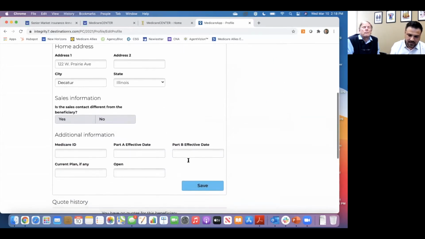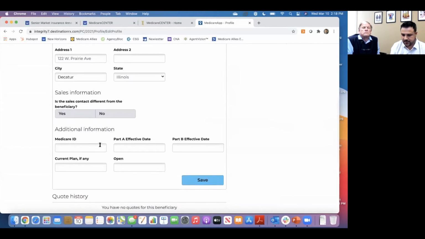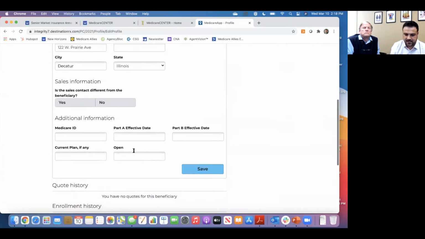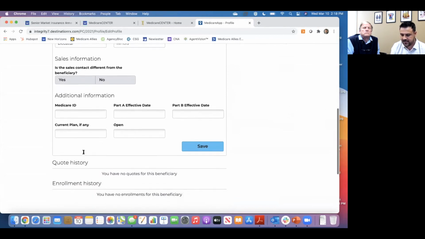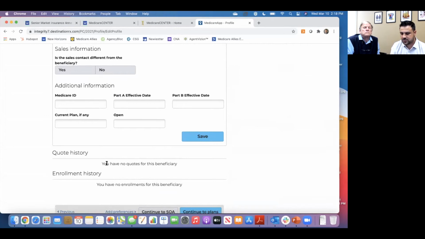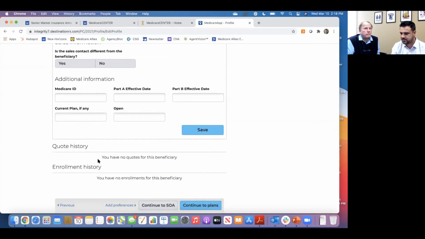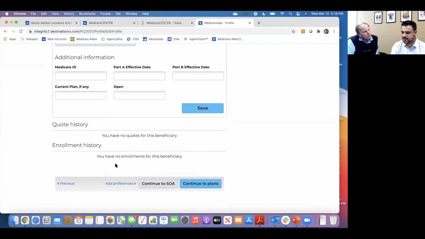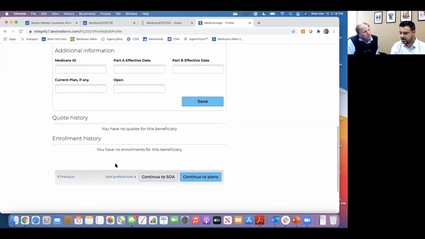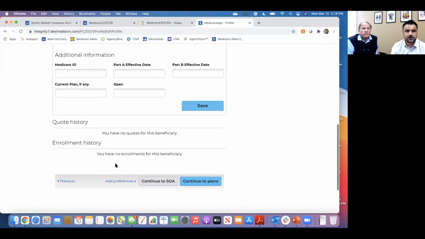Absolutely. In here you can put in their Medicare information, Part A, Part B, effective date, and current plan, if they have any. It'll also save quotes. So if I send this guy, Jason, a quote and he hasn't acted on it, it'll show right here at the bottom. So whenever I log in, I can say, okay, what have we talked about? Well, I've sent him this quote. If we've done an enrollment but we're waiting on something, it'll be right there. If we completed an enrollment, it'll show right there. So it'll show what actual coverage he has. I love it.